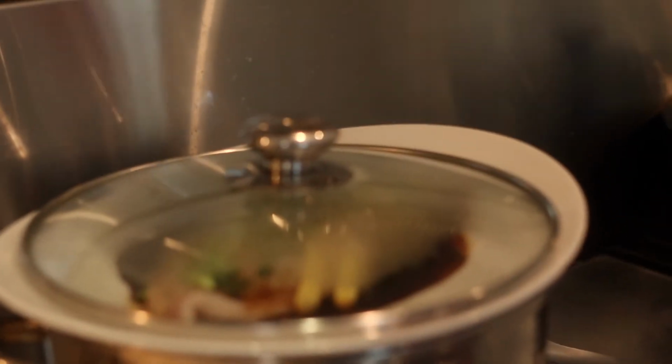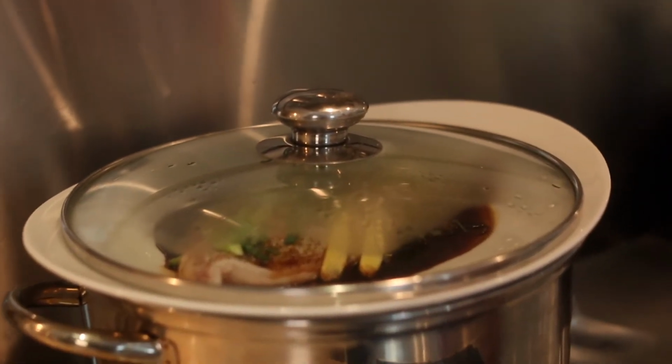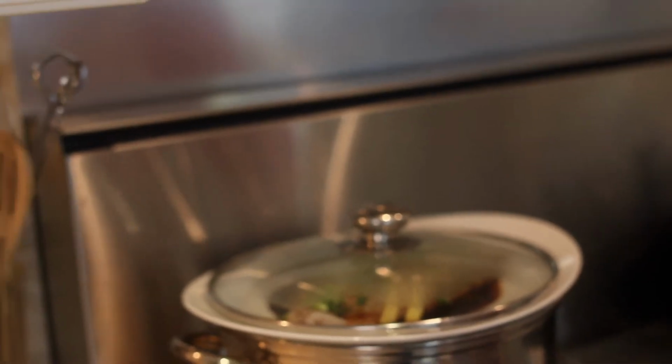Now the fish is starting, you can see the steam coming up from under the steamer, and the plate is now getting hot. So this is going to start cooking. It takes about 10 minutes.